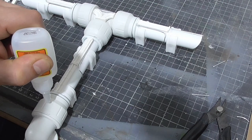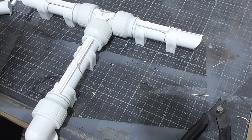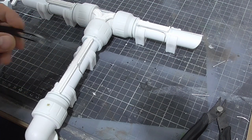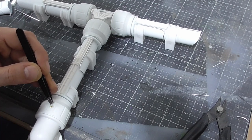I also added some little jewellery beads, again leftovers from a previous project, but a nice quick solution for adding rivets. I use the term quick here relatively, as applying these one by one did take some time, but once I got into a rhythm it didn't take as long as I thought it would.